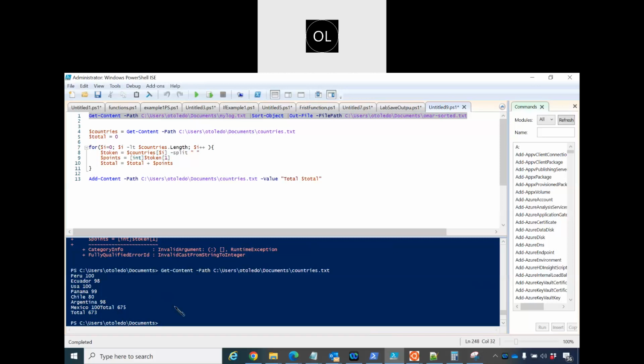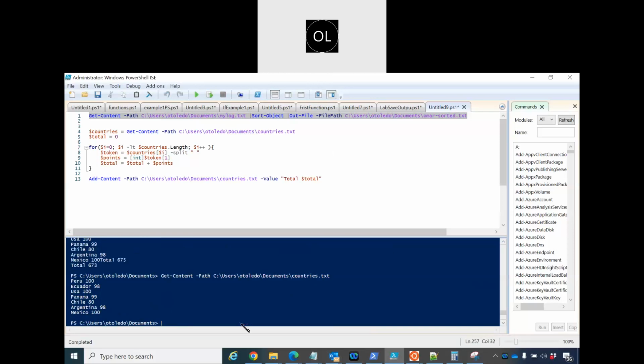Let me clear the file. Okay, this is the file.